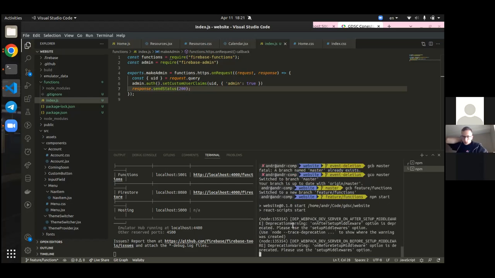So what I expect is I won't be able to see the plus button to create an event if I'm a user, just a regular user. And I will be able to change that if I hit the endpoint that we just created. So let's see that in action.